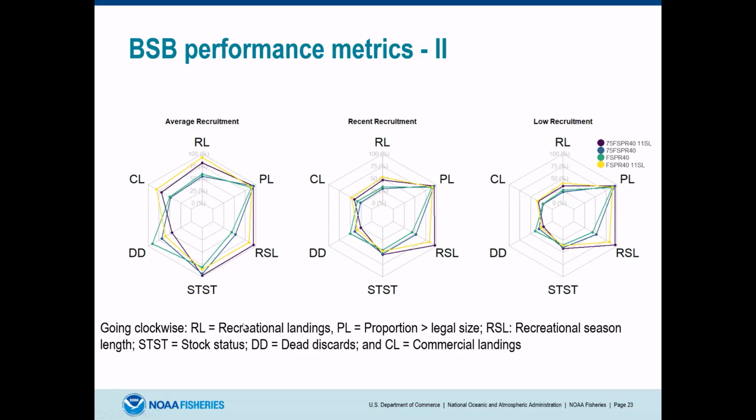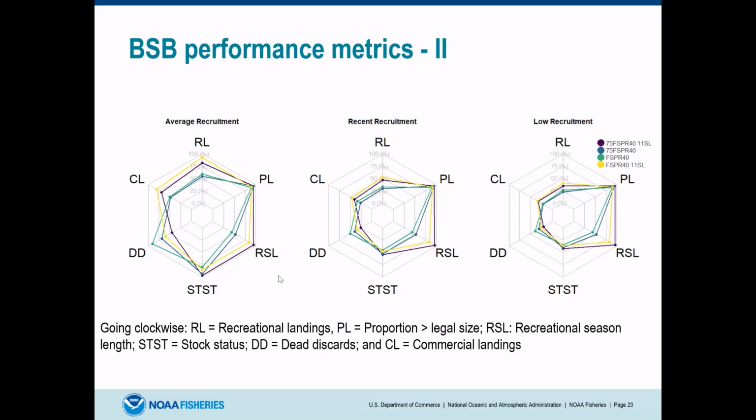Looking at this a slightly different way, what I have here are spider plots of the median of the medians across all years and all 200 iterations to try and illustrate where these trade-offs occurred. Though I should let you know that the directionality varies here. So, for example, for the recreational season length, RSL, the higher, the better in this case. As with stock status, the higher you are, the further away you are from being in an overfished condition. But the higher your dead discards, that's not necessarily a good thing.